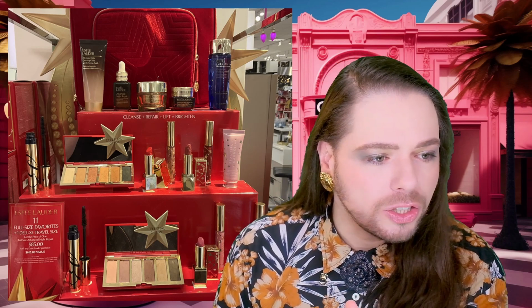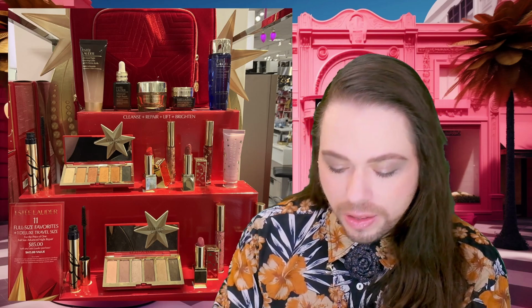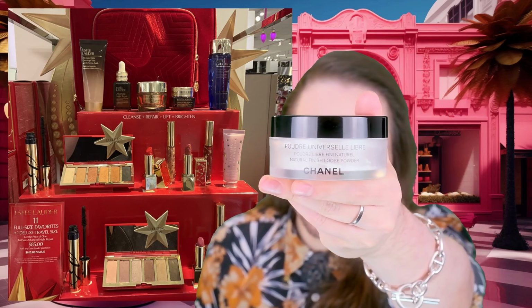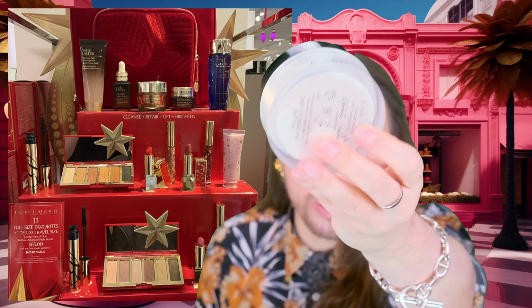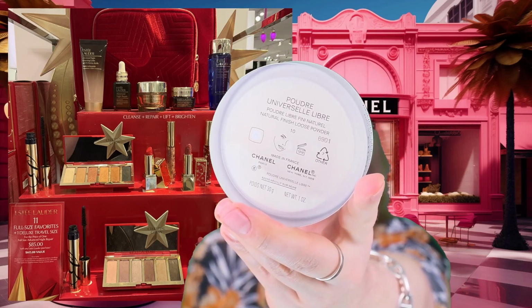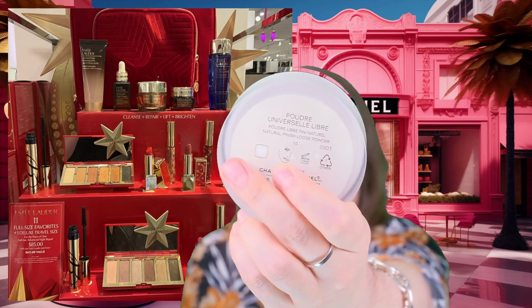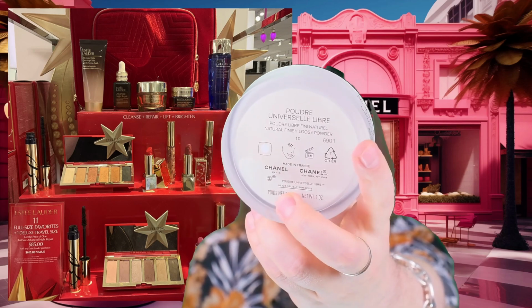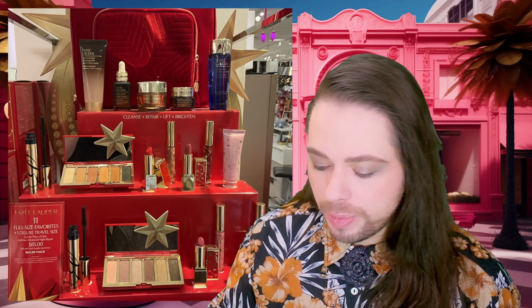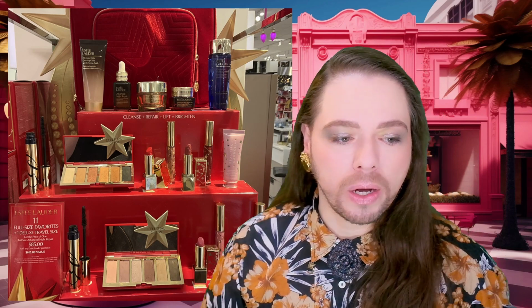So you're asking me, guys, which powder am I using? I use the Chanel Loose Powder, the Poudre Universelle Libre for filming, and I use the shade 10, the crystalline shade, which is literally white, okay? But when I am out and about, you see, this is the color right there. It's literally white. But when I'm out and about, I use color 20 when I'm not filming. When I go outside, I use 20, which is slightly beige tinted. So I use the loose powder in the 20 when I'm outside. I use the 10 for filming. Love it to bits. But I am also looking into testing out new powders in the future.